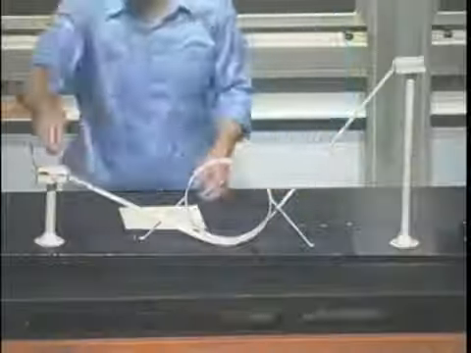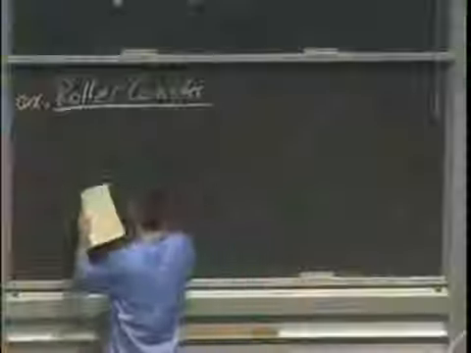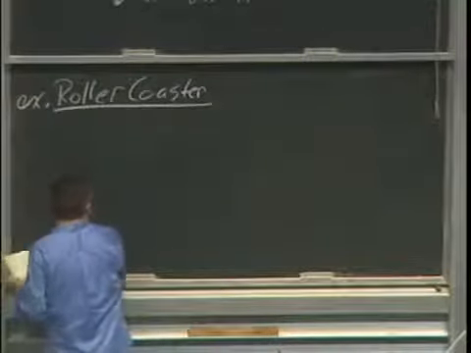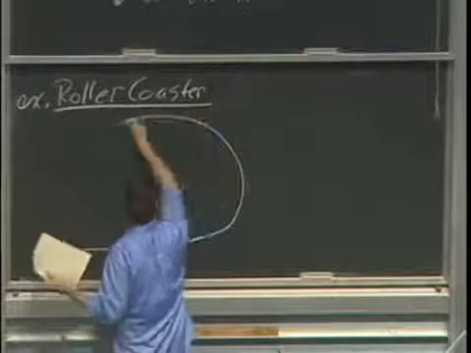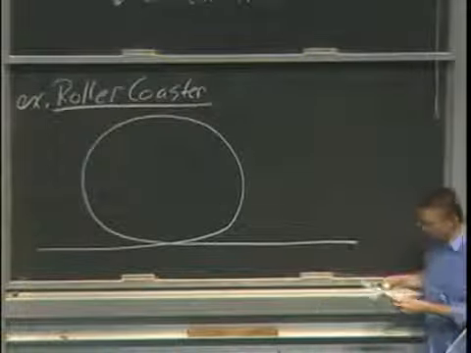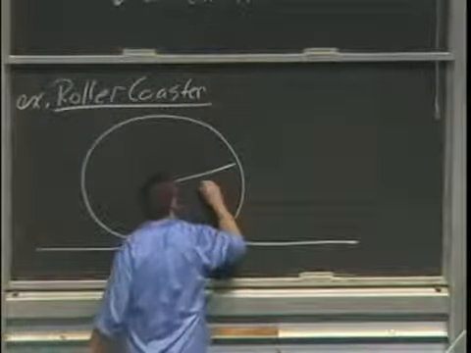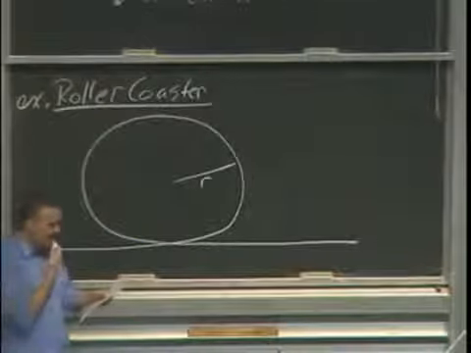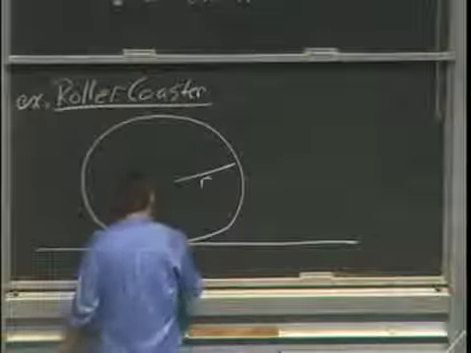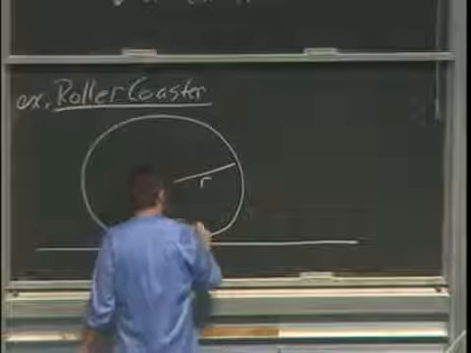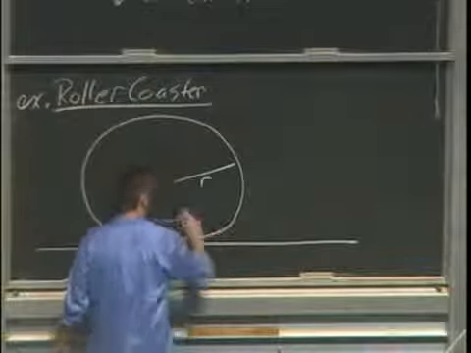Okay, so before I start playing with that, let's draw the picture of it. So here is, let me draw a big picture of this. There is our track. It's got some radius, r, and we are going to look at the car on that track at two different positions. So let's draw the car as it's coming into the track here. It's moving with some speed v.